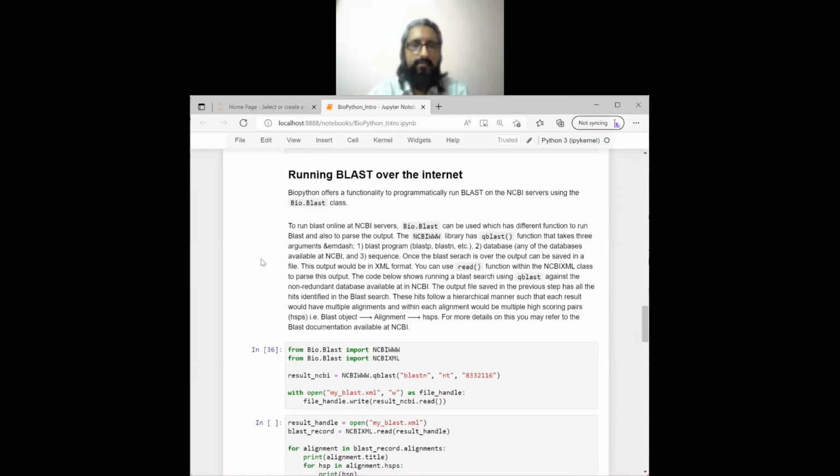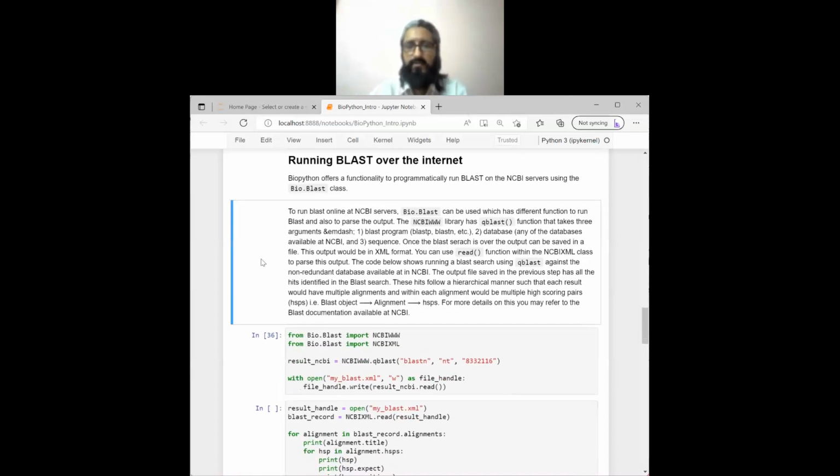So moving on. Let's say you want to run a BLAST search using Biopython. When you want to run BLAST, you can either go to the NCBI website and run the BLAST program there, or you can download BLAST executables also. But if you download BLAST executables, you need to download the databases as well, and you need to also worry about updating those databases. Now in Biopython there is an option that you can run a BLAST search through your program, and the search would be done on the NCBI website.